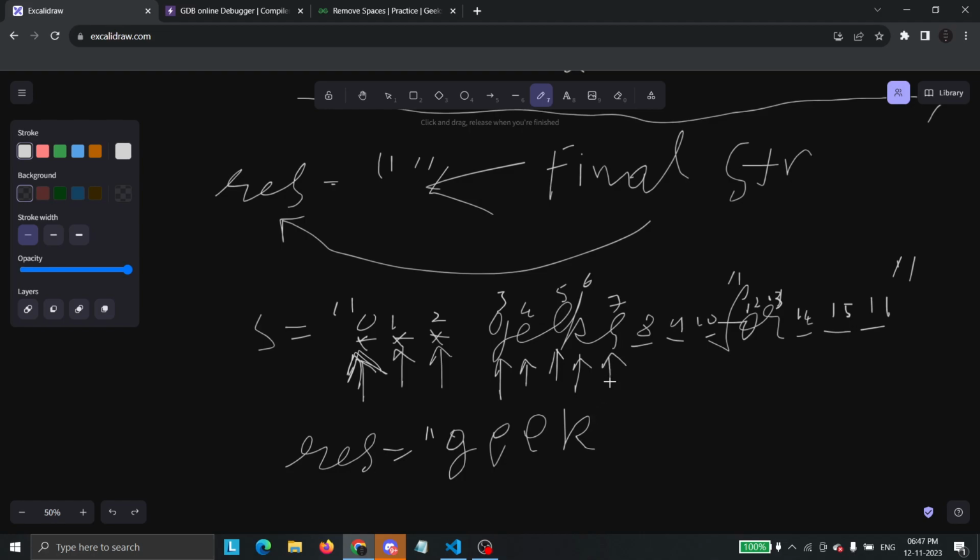I come here now. I'm running into my string, traversing it like an array. One by one, I'm going to process each character in this string. S is there. It's not a space. Done. I add it. At index position 8, it's a space. I don't add it. 9, it's a space. Don't add it. 10, it's a space. Don't add it. F is not a space. Add it. O, not a space. Add it. R is not a space. Add it. 14 space. Don't. 15 space. Don't. 16 space. Don't. For loop breaks out. Done. You have your answer.